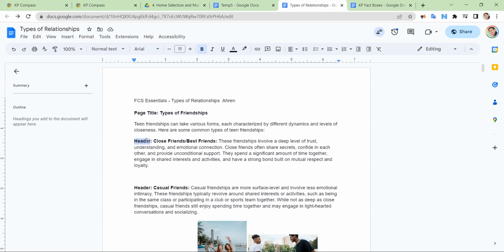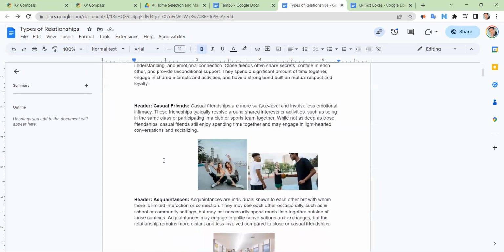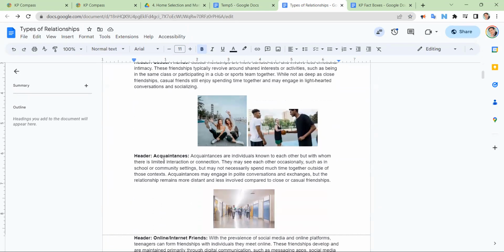And the next thing we see is we have headers. Now we'll see what that means here in a second. But headers help break up the content on the page to give it basically subtopics or subheadings in there. And so we have images here, et cetera, et cetera.